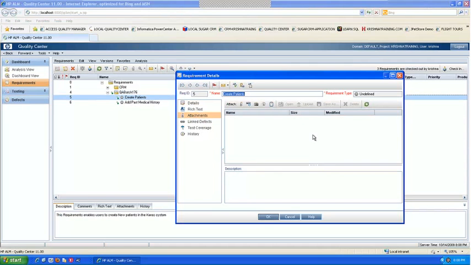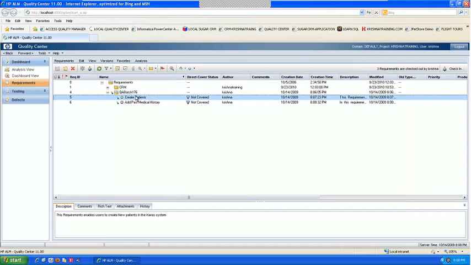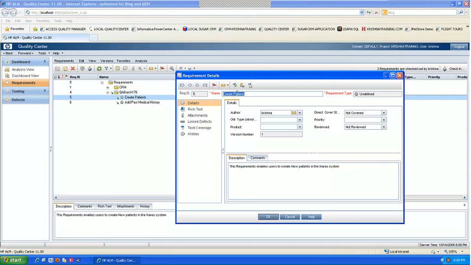So when a requirement is assigned to you, say for example, this requirement, it will be like WO1234, work order, and this requirement like this.